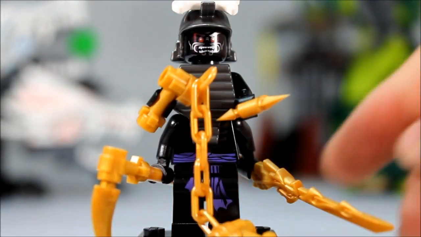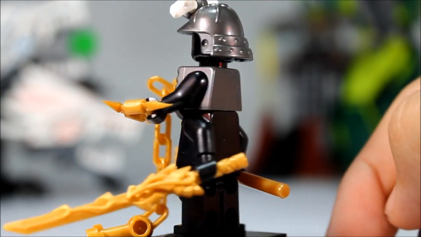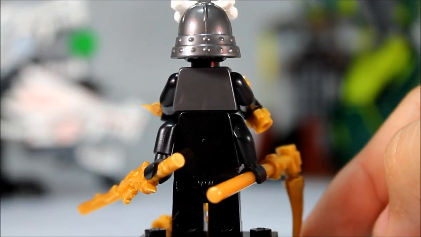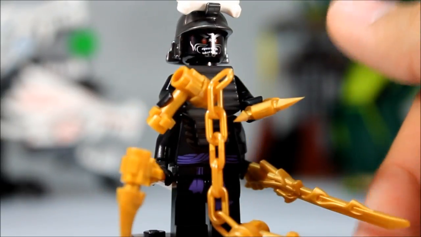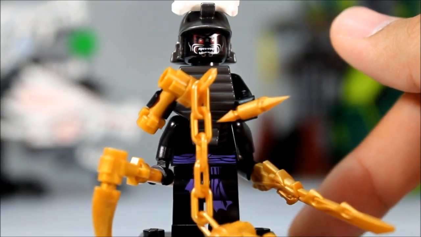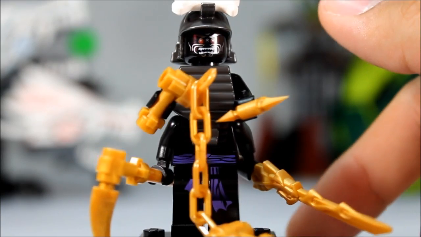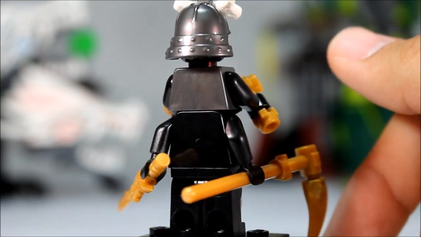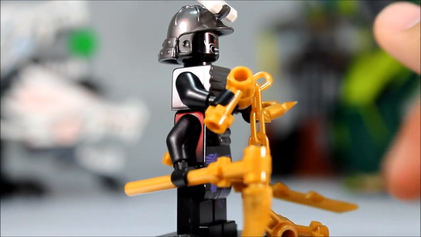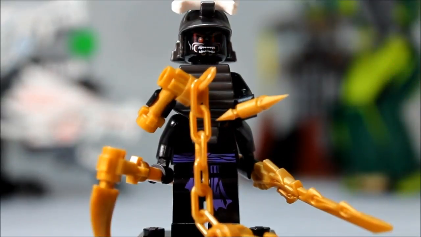Next we have Lord Garmadon. This is Lloyd Garmadon's papa and savior of pretty much everything, if you watched the show. He is wielding all four golden weapons, and the rest of him is similar to what we have seen before with his four arms. Really cool looking Lord Garmadon.